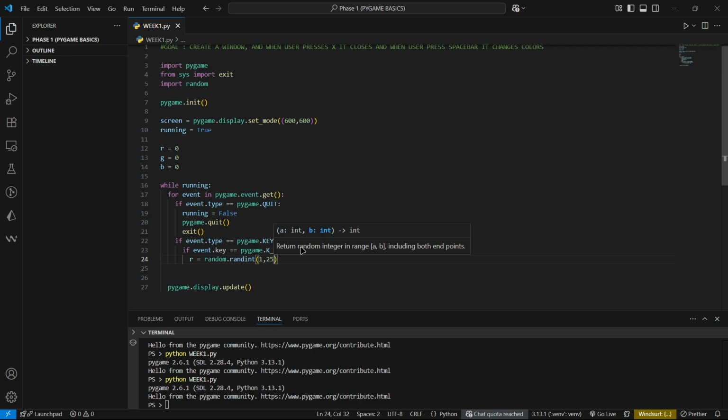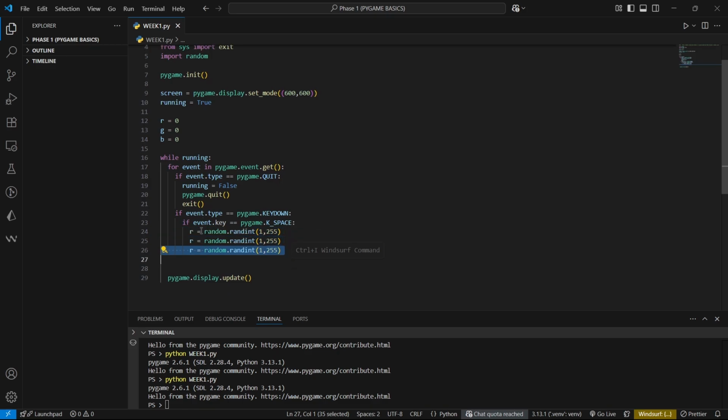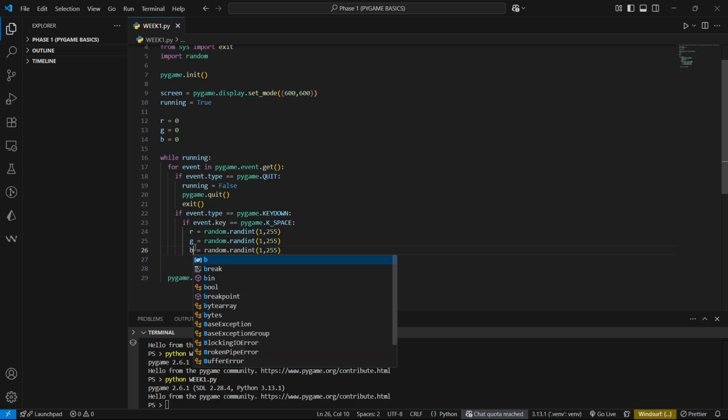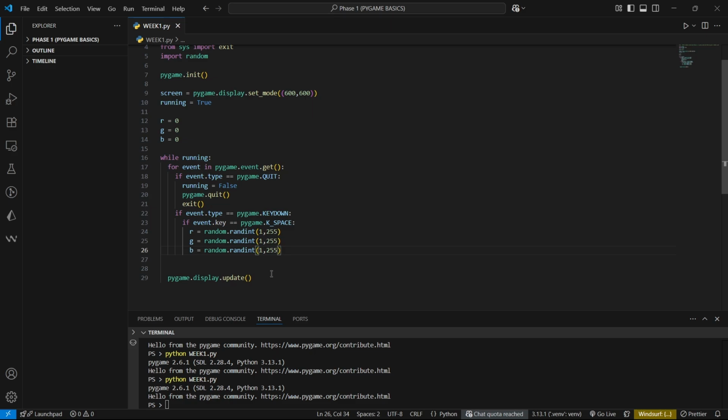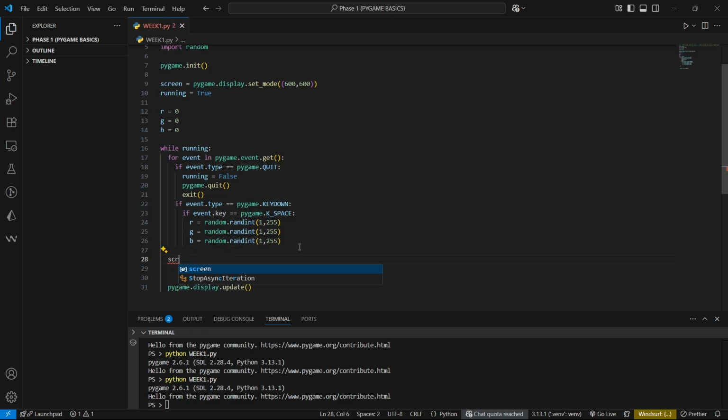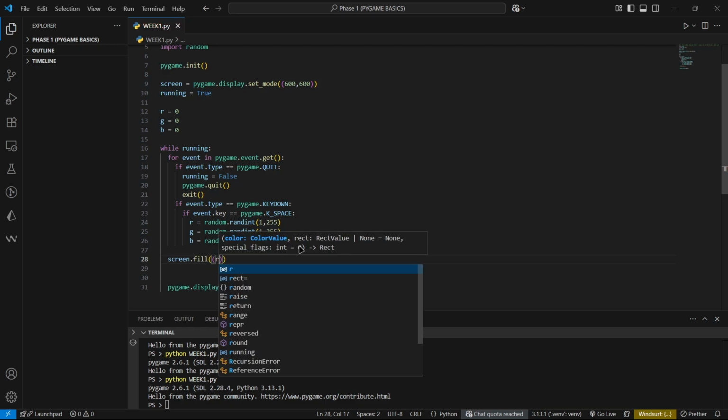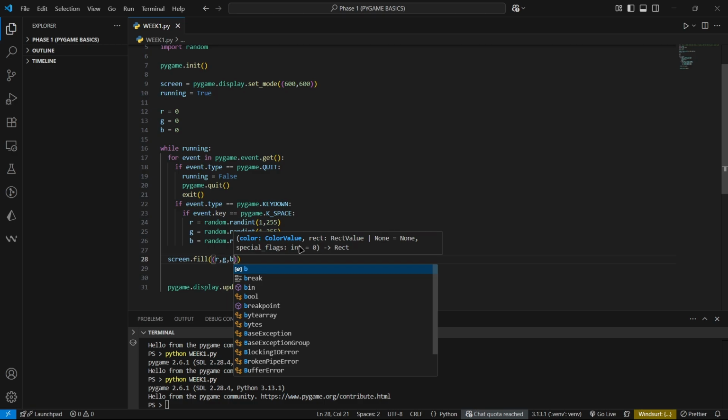For me, that would be 1 and 255. We can just do the following for the other two: R, G, and B, and then we're done. Now we can go screen.fill and just pass in R, G, and B.